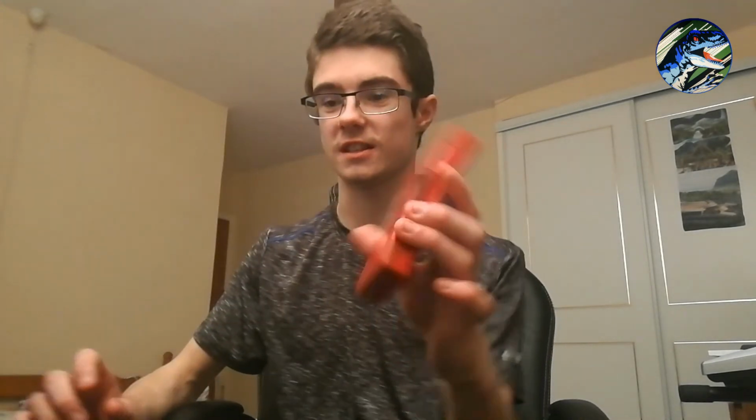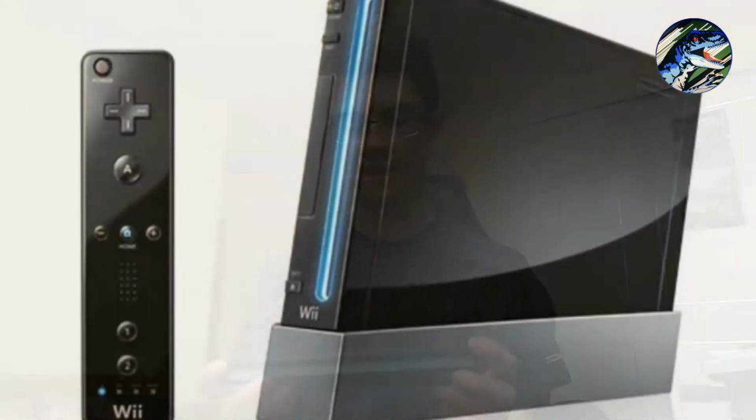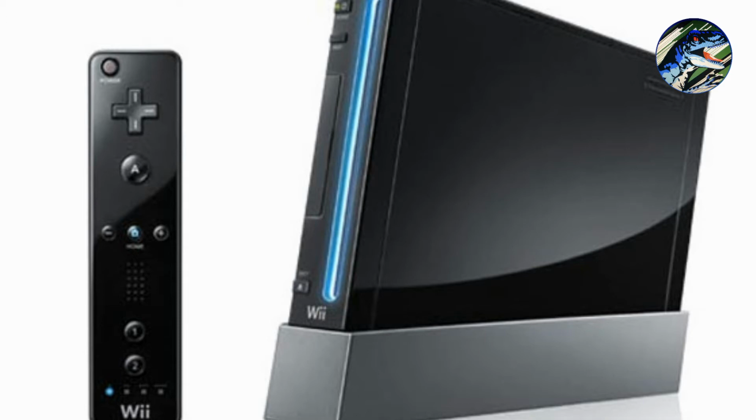Like this is just the DS, and then we go up to one of these, and I'll show a picture up right now of the Nintendo Wii. This was a really popular game that people used to play with these sticks, and people used to do what they like with it. It used to be like Xbox and PS. There used to be loads of different DVDs and CDs that you could put into the little box itself, disc in, and play a majority of different games, and it was a massive game that people used to play. So it's just upgrading from the DS to the Nintendo Wii, and each year it's upgrading. And that's how our technology goes.